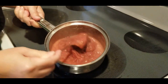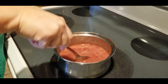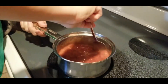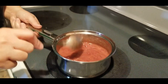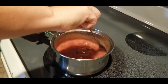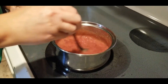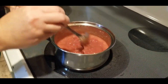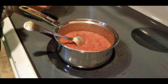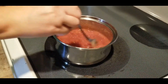You can see how much thicker that got. Now we have to let this cool because we're going to be pouring this over the dessert and we don't want it to be hot strawberries — we want cool strawberries. I'm going to cover this so no gnats fly in there. As it cools it will thicken even more, which will make it really nice for spreading across the top of our cream pie. Once we're ready to assemble, we'll be back.